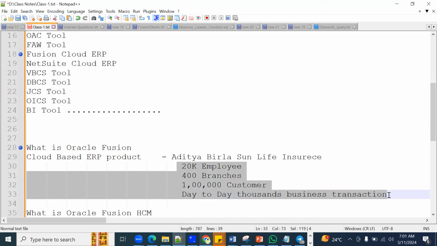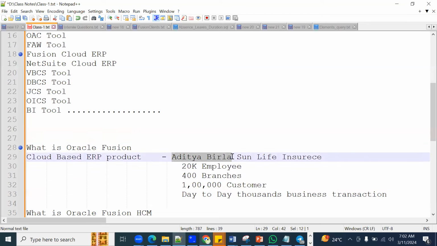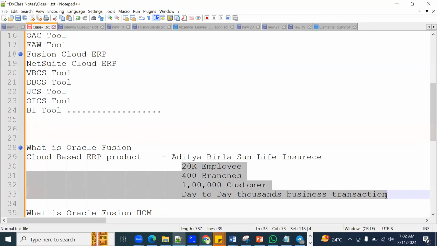The client's resources, when I say resource, their employees, their suppliers, their customers, their banks, their branches, their infrastructure, their machineries, their business plans and strategies. All this we call as a resource. This client should utilize all this resource effectively. Then only their business will keep on increasing as well as it will be in control.